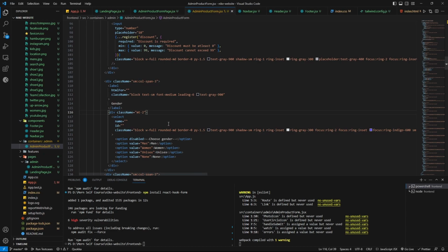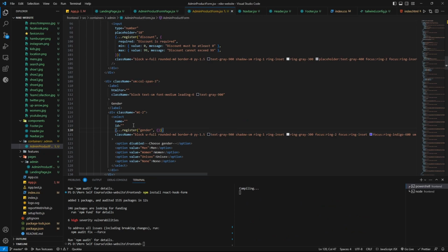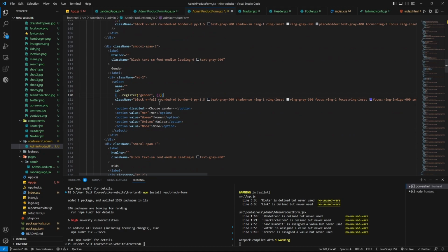So for the gender, in the select I am going to give dot dot dot register, and after that I am going to give here a name of gender, and I'm going to provide it an empty object. Okay, so it will store the value of the selected option.